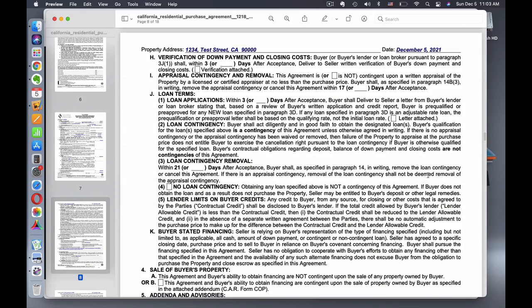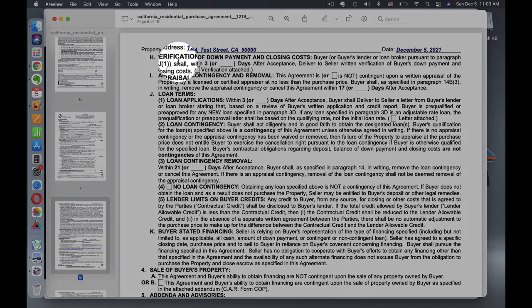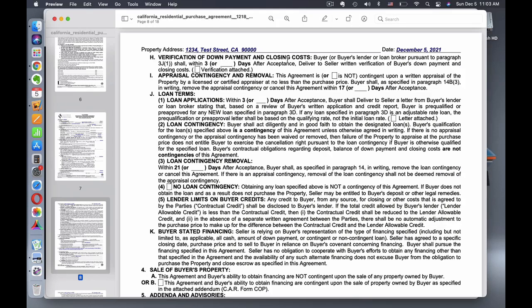When we get to the second page, this talks about verification of down payment and closing costs. So when we told you that we're going to need to see proof of funds and a pre-approval letter, this is what we mean. The verification of down payment is your proof of funds. It means if you're going to be bringing 90,000 or 100,000 into it, you're going to have bank statements that show that you have this 90 or $100,000. The lender's going to ask for it, and the seller wants to see this so they know that you can actually put together this loan. And we can help you with that. But again, you're going to be providing this to the lender no matter what.